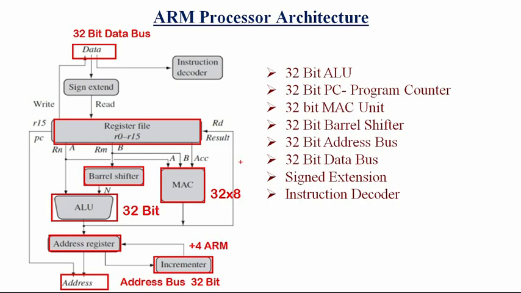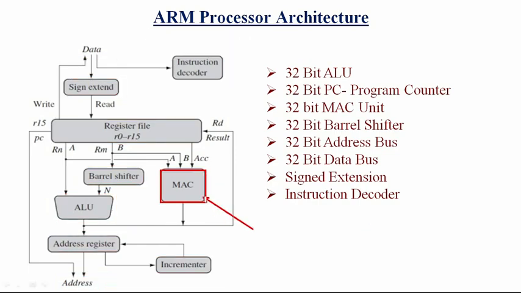And the instruction decoder, I already told you its role. The instruction decoder is used to decode the fetched opcode. The decoder circuit decodes the opcode which is fetched from the memory. And sign extension: the sign extension is used to extend the data based on the sign of a number.